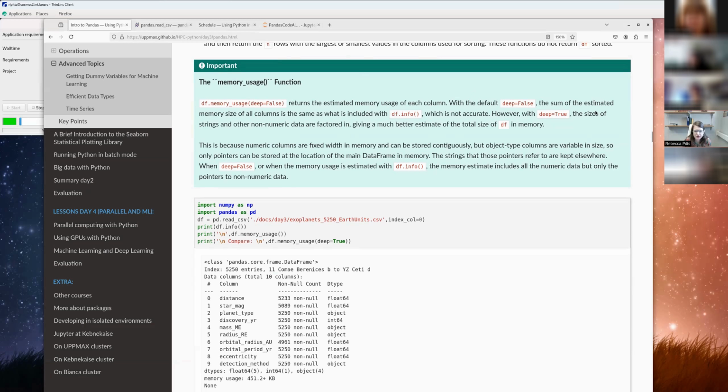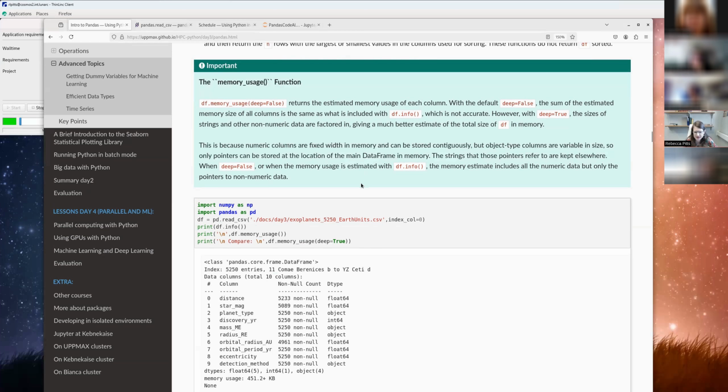And so that means the sum of the estimated memory size of all the columns is the same as what is included in df.info, which is not exactly accurate. If you set deep equals True, the sizes of strings and other non-numeric data are factored in, which gives a much better estimate of the total size in memory.